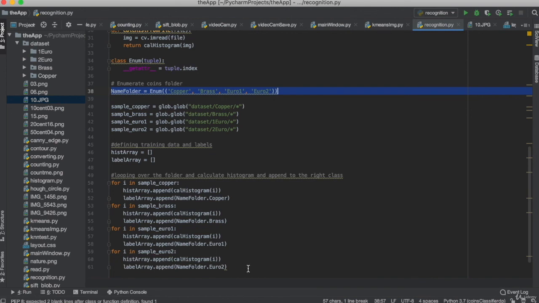So now we will have to do something very important. Now we have the histogram of each of them, and we have the training dataset with the labels. So now we have to create a classifier by using a machine learning method or a machine learning algorithm, and we will have to take those items and do something with them. I don't want to have a very long video, so let's stop here and let's continue with that in the next video.